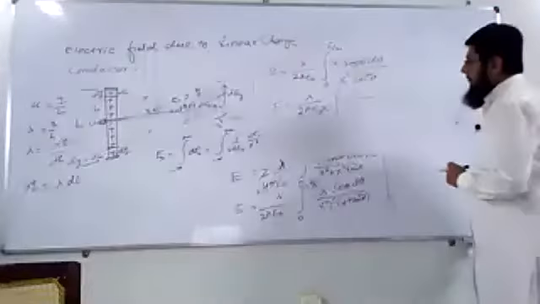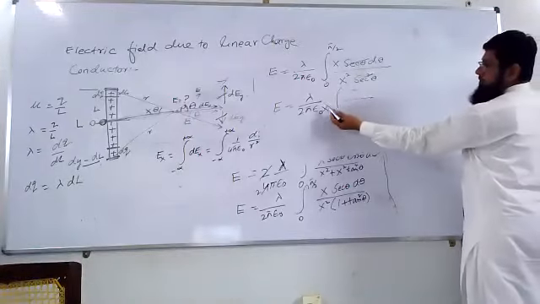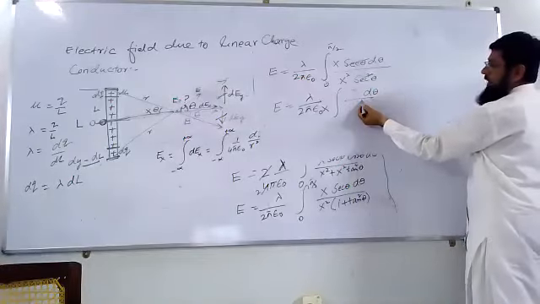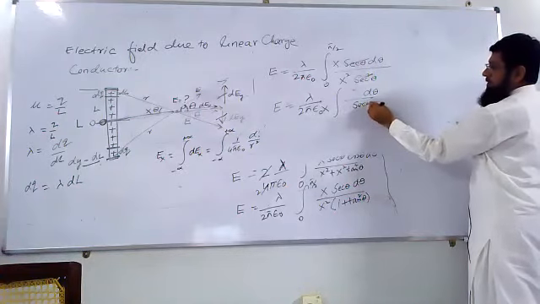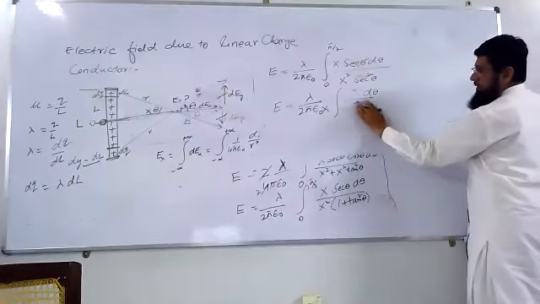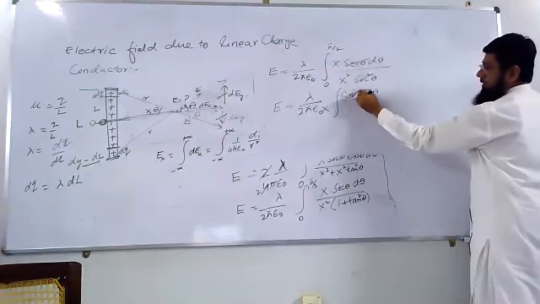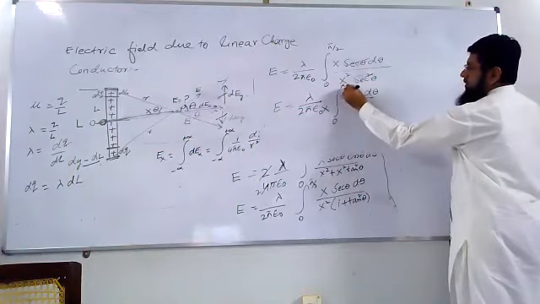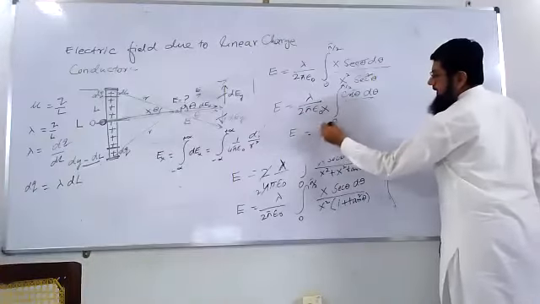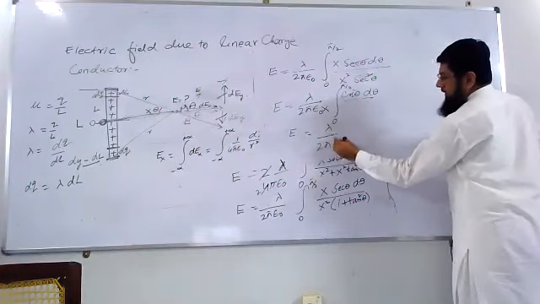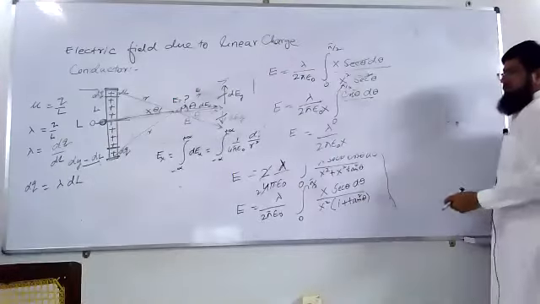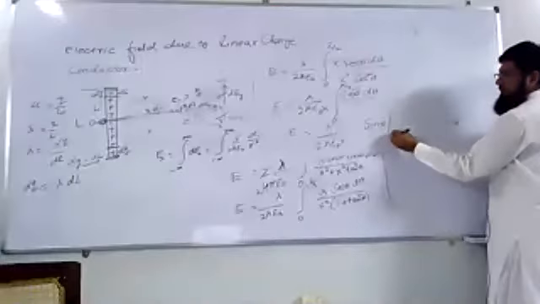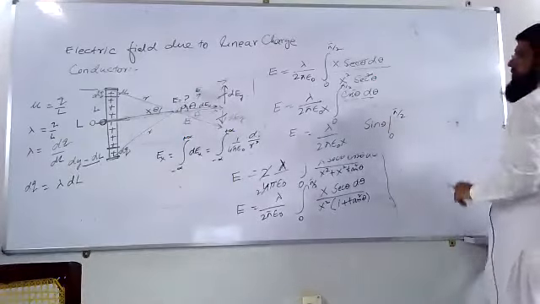So here E is equal to ऊपर क्या रह जाता है? सिर्फ d theta. और यहां पे क्या आ जाता है? sec theta. अब sec को अगर मैं ऊपर ले जाऊं तो क्या होगा? sec is equal to cos theta. And the integration limit is from 0 to pi by 2. और आप सबको पता है कि integration of cos theta is equal to sin theta. Its integration is sin theta. And the limit is from 0 to pi by 2.